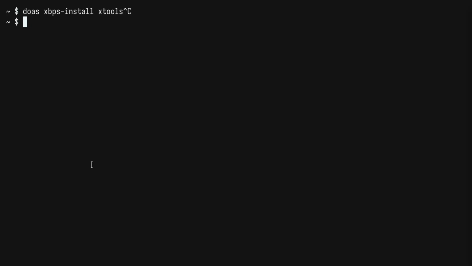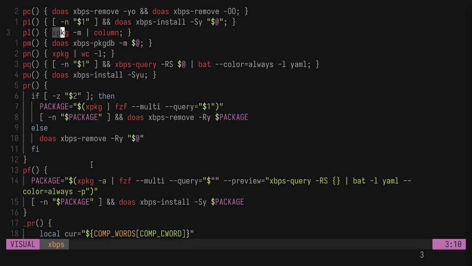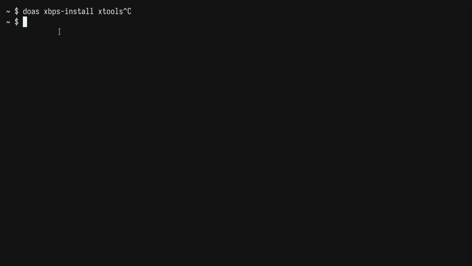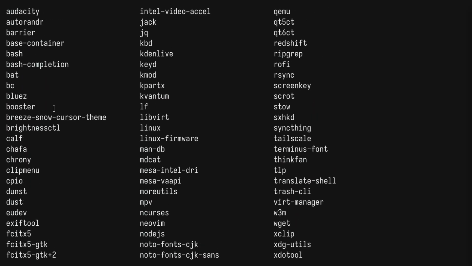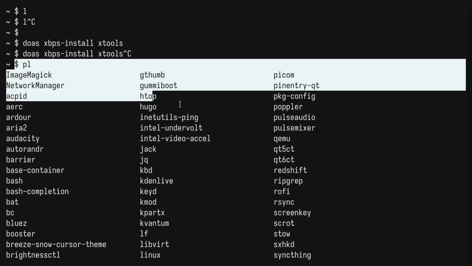What is this going to do, you may ask. Okay, it's going to list all the manually installed packages. Remember, manually, okay? It's not all the packages on your system, it's just the manually installed. So when I hit bl, as you can see, it's going to print all the manually installed.